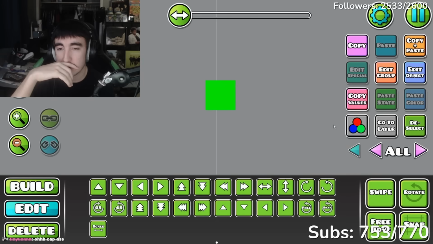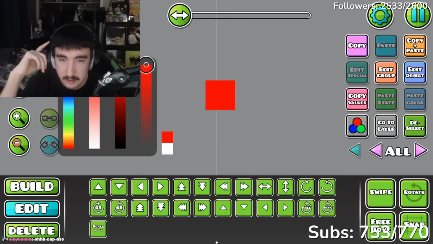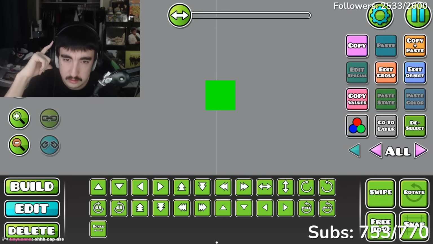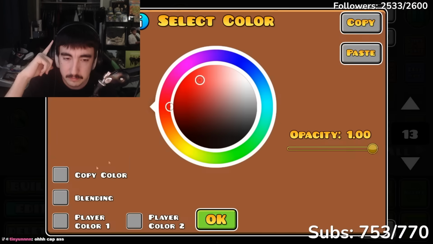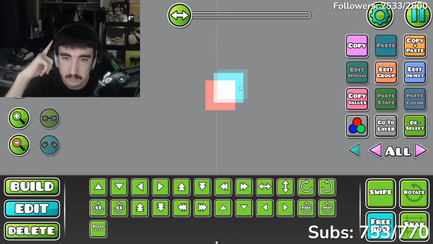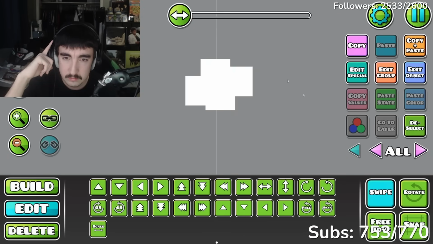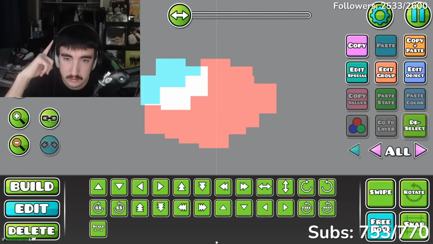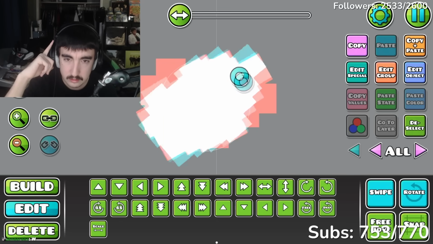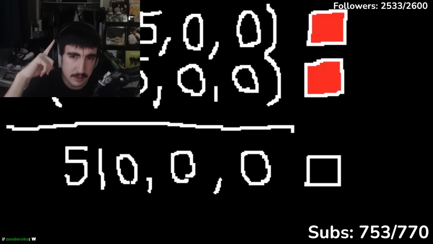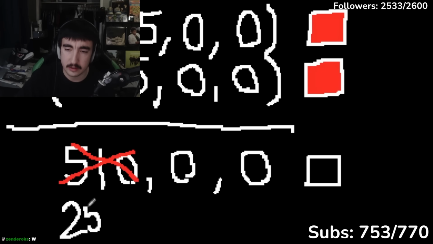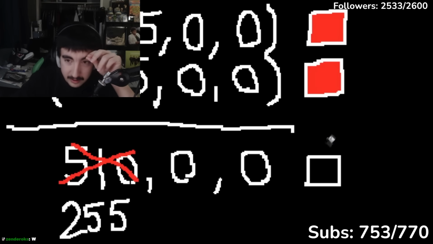Okay, finally I'll explain the actual effect. Let's take an object and give it a color of 100% red, aka 255, 0, 0, and we'll give it blending. Now, let's copy it around on top of itself. Notice how the whole structure stays the same color, even though they should be added together. Should they? Because they're 255. Yes. Oh my gosh. If you add more to it, nothing will happen.